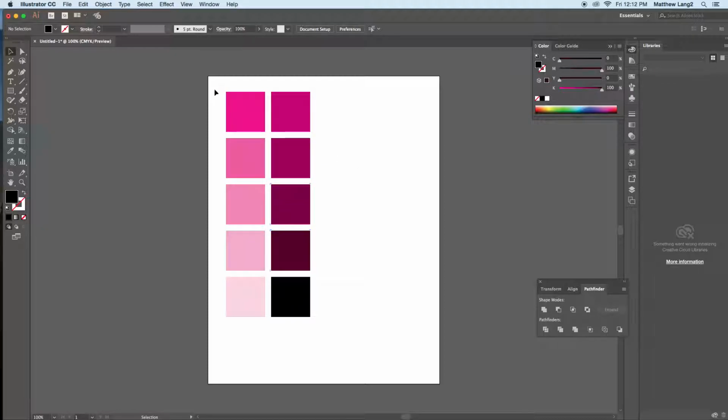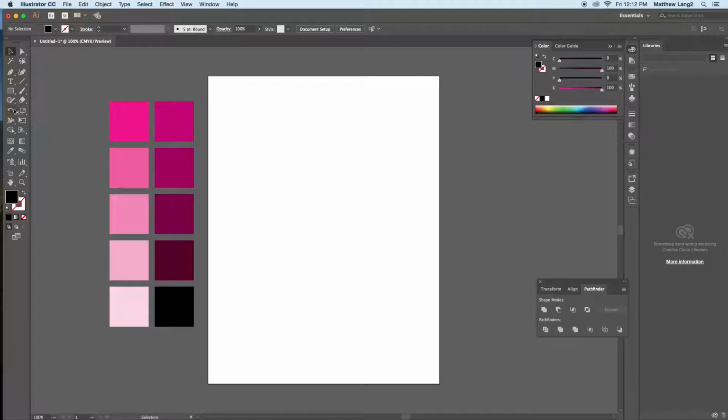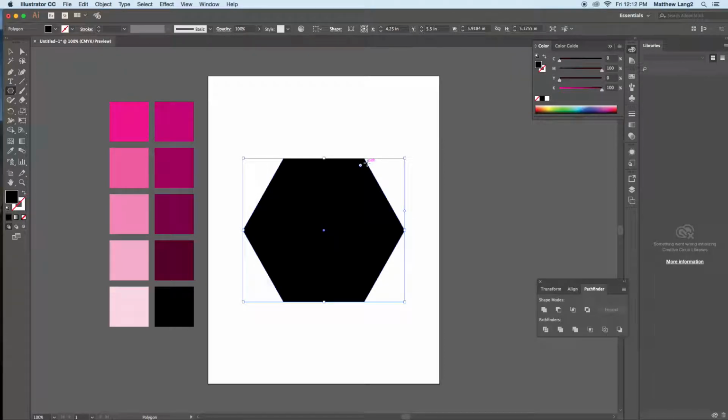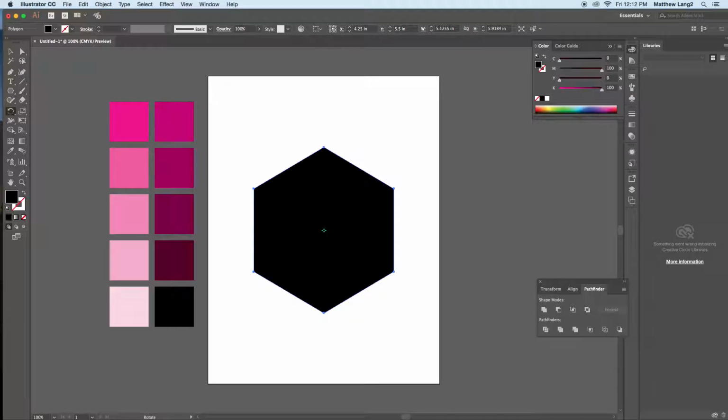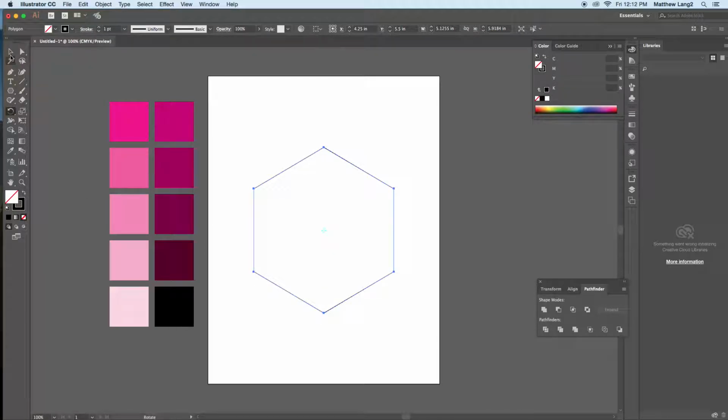All right, now I'm just going to move these over so we can use these. And step one, go over here to your shapes tool and grab the polygon tool. We're going to use this just as it is. And I'm going to go right to the center of our document here, hold down Option Shift, pull out, and then I'm going to rotate this 90 degrees right here with our rotate tool. Just double click. There we go. And let's just give it a stroke, no fill.